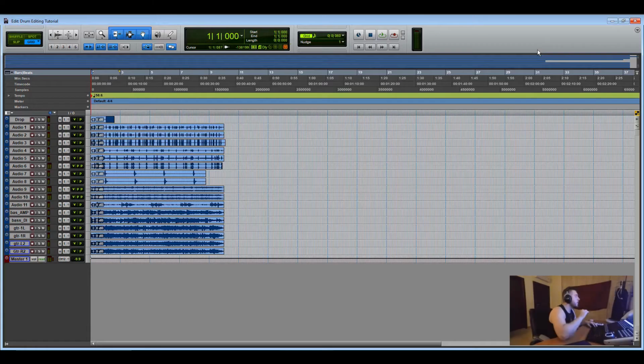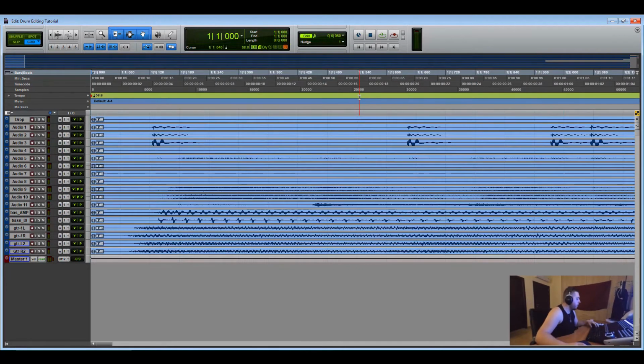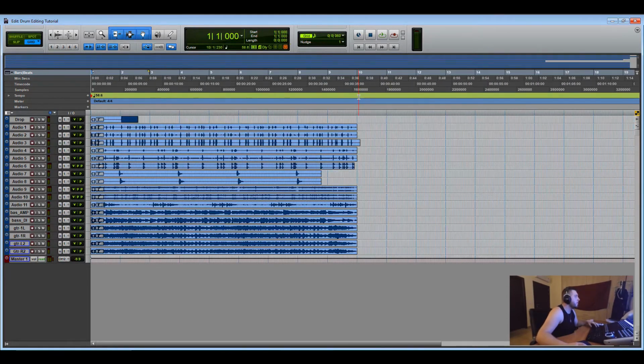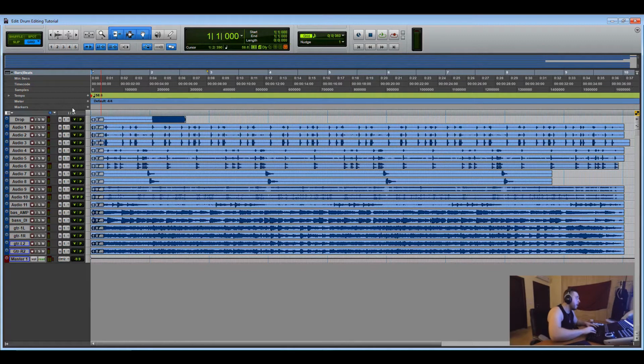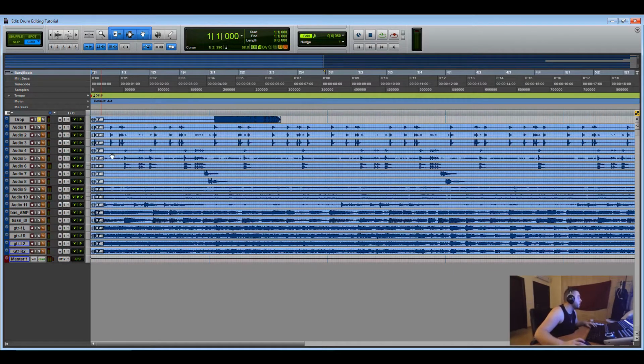I got this session. It's a session I mixed a few years back. And what we got here, as you can see, all of our tracks are not named properly. And really, the first thing you want to do, like I explained previously, you want to have everything properly named. This just hurts my eyes. So let's go ahead and name everything properly. And let's double check all the tracks.